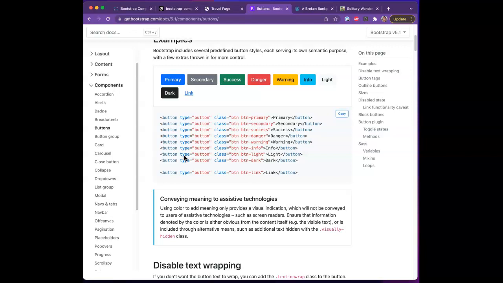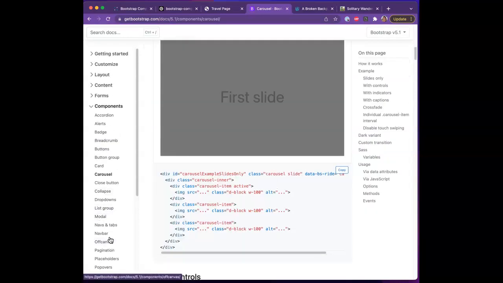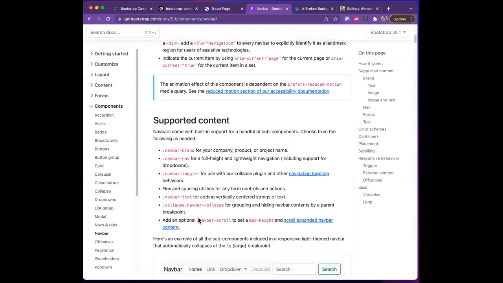It feels right to pause the video right here to give you a chance to check out and play and drag and drop some of these components into your travel page. Some of the more popular ones tend to be the carousel and also the nav bar. So feel free to check those out and feel free to check out others and bring back to your page whatever feels right to you.